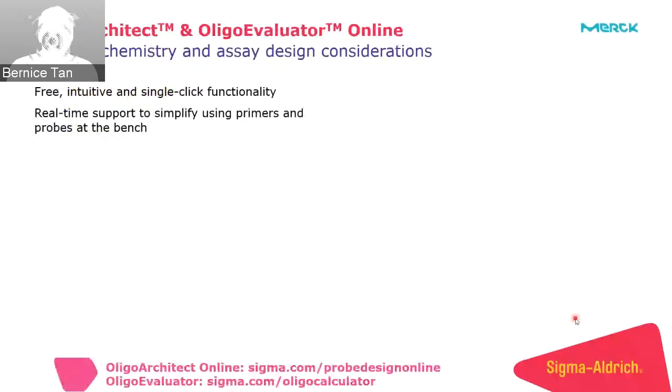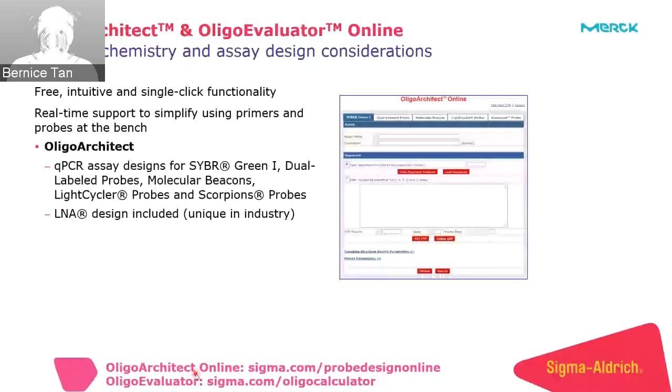If you choose to design your own assay, we do have great tools that we can offer to you. They're free to use. We offer the Oligo Architect, so you can access it through this link here. Our Oligo Architect is software that allows you to design both probe and SYBR Green assays, as well as LNA designs as well. So we spit out a few designs which you can pick from. I suggest if it's the first time you're validating this assay, select a few designs and then pick the best one to save you time.